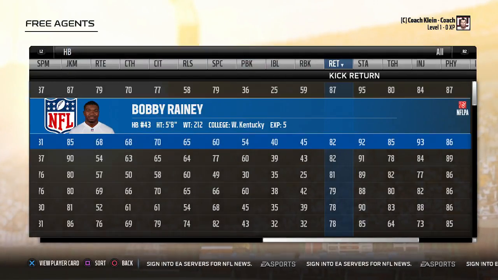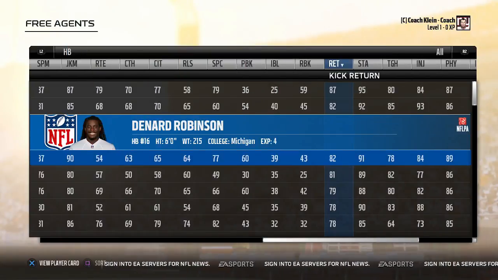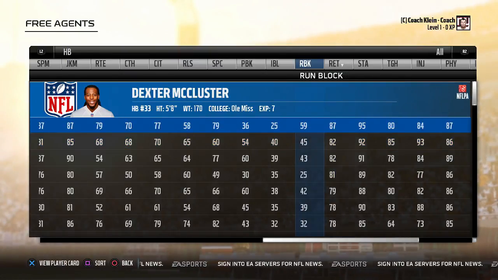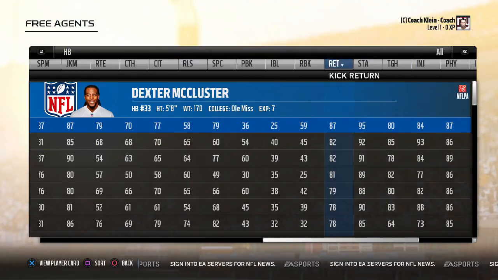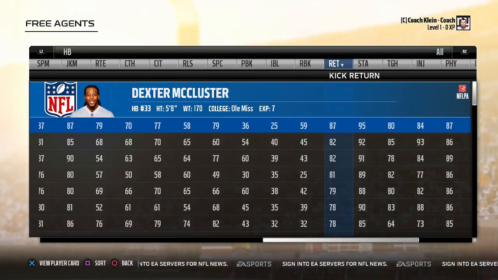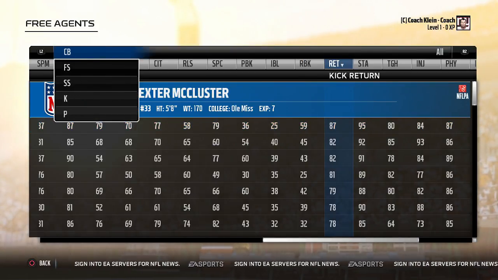But the next possible player is Bobby Rainey at 82 kick return. He's alright himself. But we have McCluster. We could try him out, but I think we have better players at the position already who could play it instead of Odell. So we don't necessarily need somebody there, but we'll go and try corners as well, because that's another speedy position here in the league.